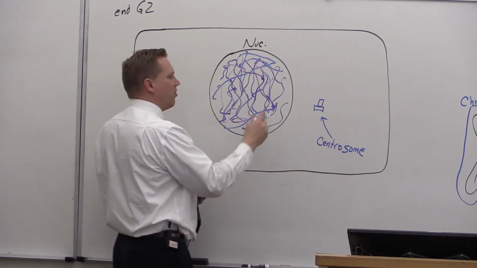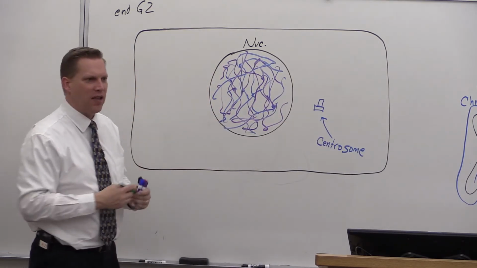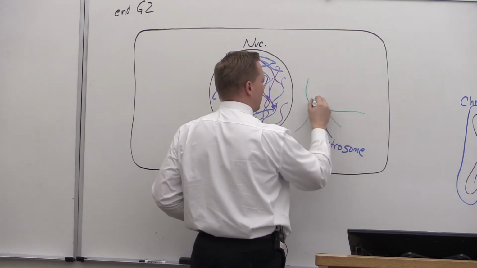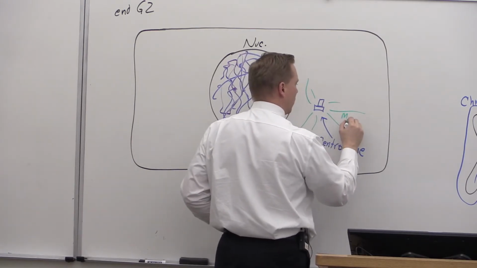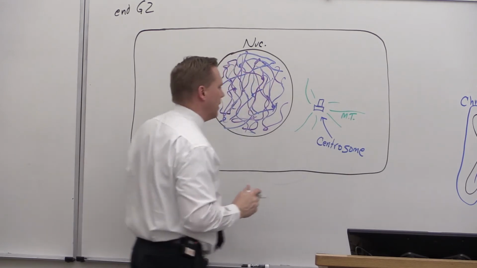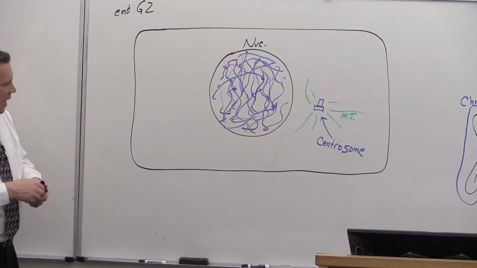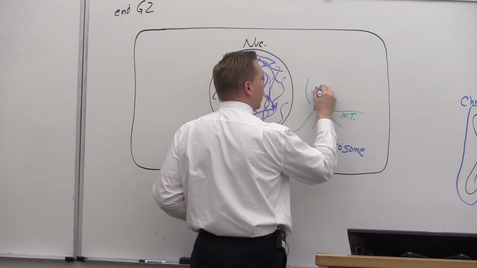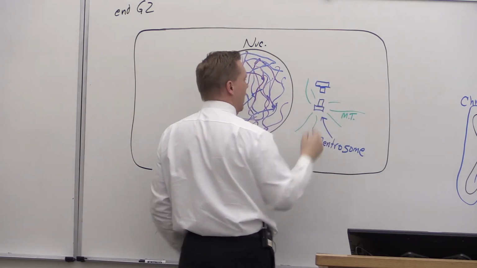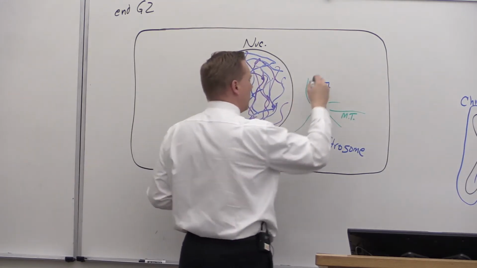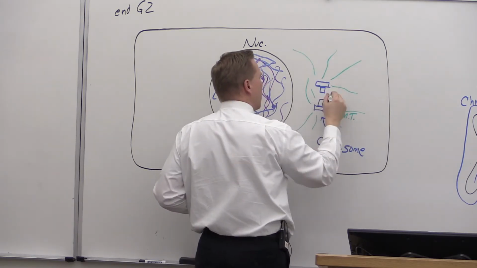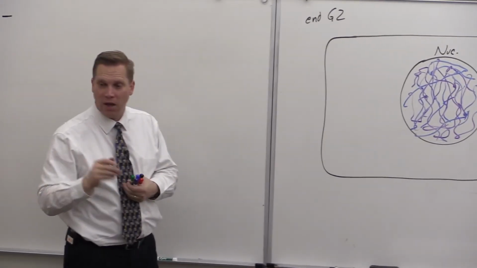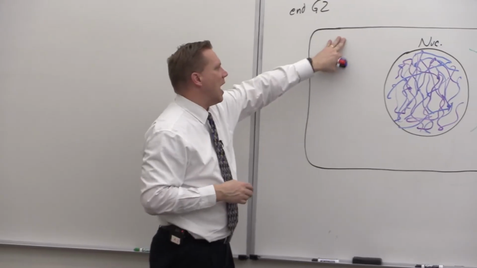Okay? And the centrosome, you might remember from our previous lesson on the cytoskeleton that the centrosome is the organizing center of the microtubules. I'm just going to abbreviate microtubules as MT. We'll be using that a lot. Now, one of the things that has happened during G2 is we've taken the centrosome and we've duplicated it. And so we now have 2 centrosomes in there. And that becomes important in a second. So this is at the end of G2.